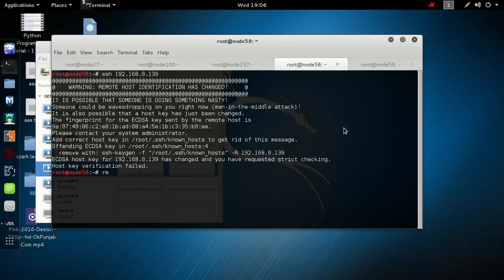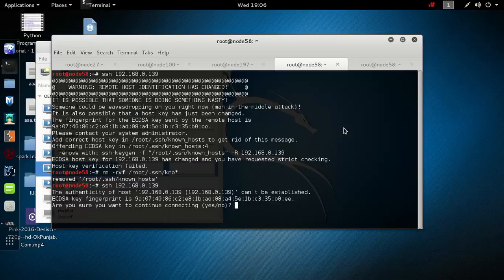There is a problem of key. I hope I will remove known host. And now we will SSH again.